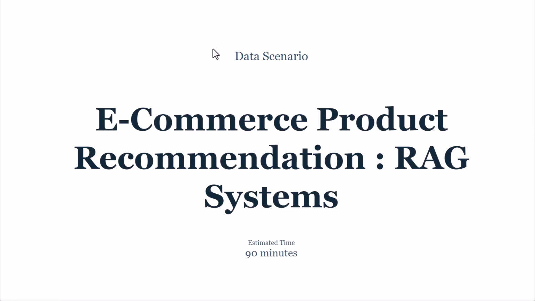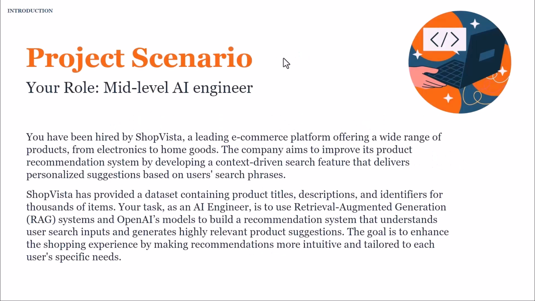Hello everyone and welcome to this data scenario where we are going to build an e-commerce product recommendation system using RAG. So in this project, you're going to act like a mid-level AI engineer hired by ShopVista, a leading e-commerce platform offering a wide range of products from electronics to home goods.